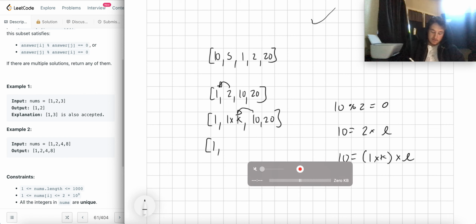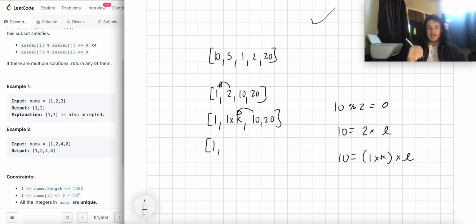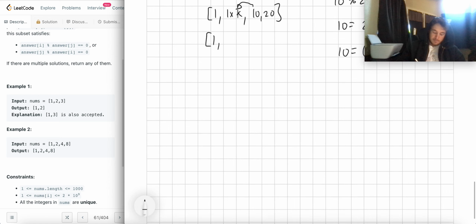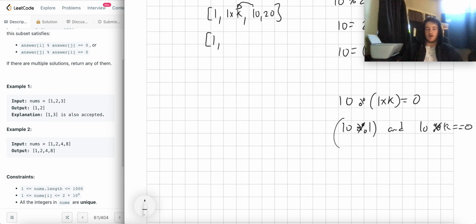So if 10 mod 2 equals 0, that means that 10 mod 1 times k equals 0. Did I do this the wrong way? I'm doing my mods backwards. 10 mod k equals 0. This is just a factor of modular arithmetic, right? So if 2 divides something and 10 divides 2, then 10 also divides something. So it kind of has a transitive property there.